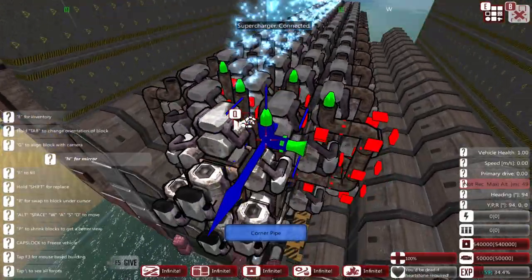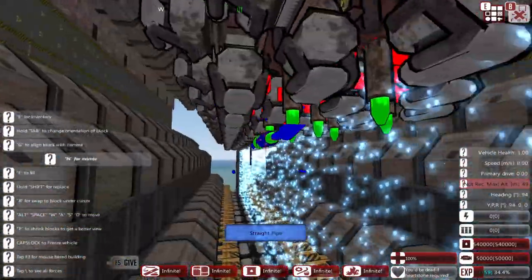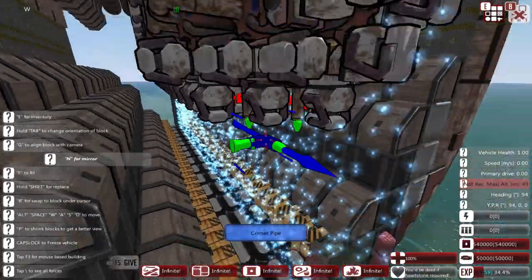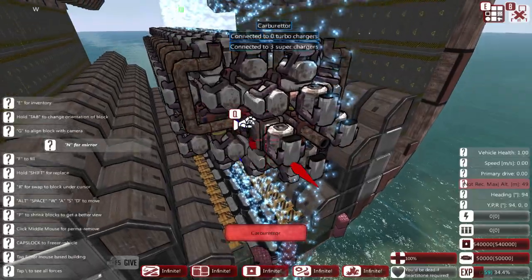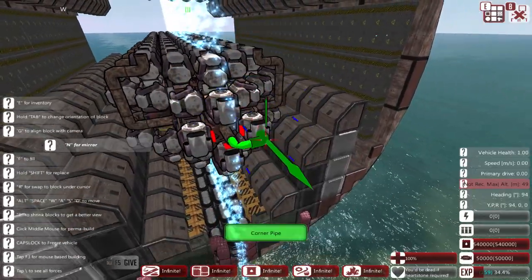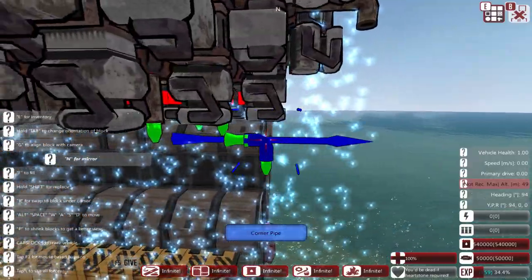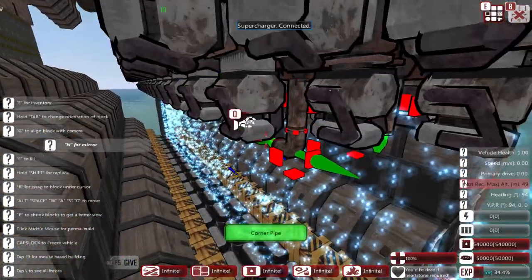Right. Yeah, what I'll do for now is I'll just hook all of these up going backwards. So, corner pipe. You'll have to come around the top. I mean, or you could go under. Frankly, yeah, I'm not averse to you going underneath.